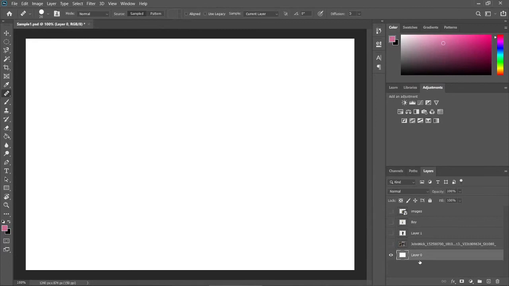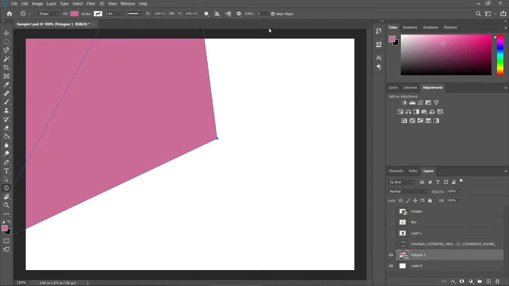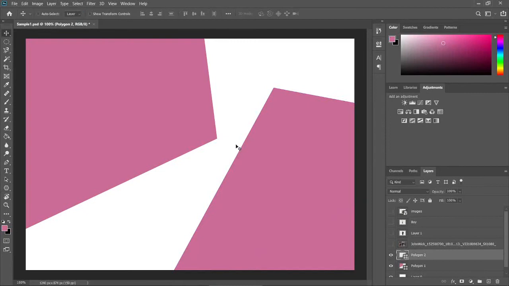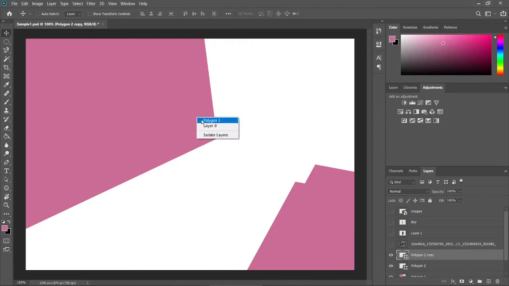For example, let me just quickly design a layout for a certificate for you. We'll use different shapes. I hope you're well versed with shapes. So you have ellipse tool or this custom shape tool, you can have all these things. So here what I'm doing is I'm going to draw a shape, a triangle. And then I'll draw another triangle over here like this. Using Alt, I can duplicate this. If I click on a particular layer, I can duplicate this layer.